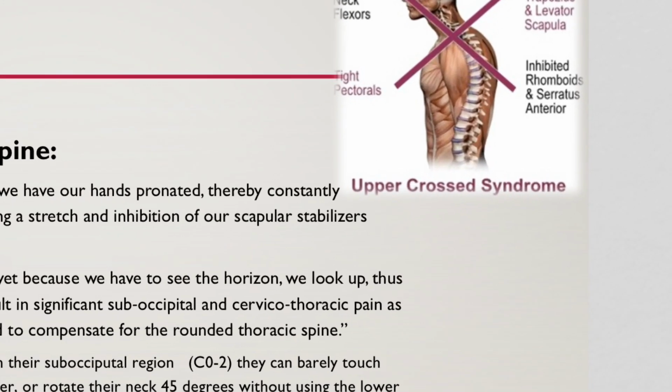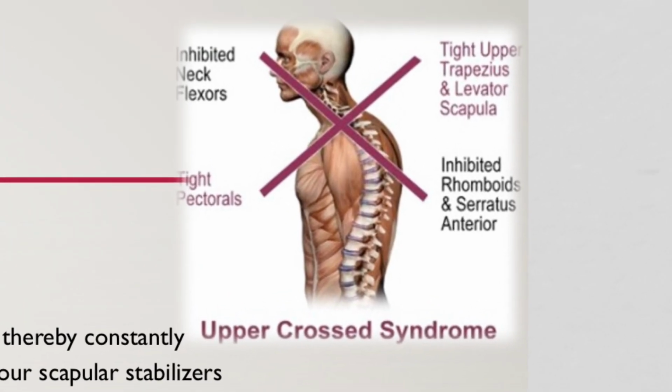I'm going to blow this up just a little bit. Here's the next slide, and here's what I've been referring to as the upper cross syndrome. So essentially what we have in an upper cross syndrome, which will cause a forward head posture, we can see here in this image: we have tight muscles on the posterior and anterior aspect of our patient, right? And those tight muscles on the posterior segment are going to be the upper traps and the levator scapulae mainly. And then on the anterior, it's going to be the pec minor and the pec major, right? If we have a tight pec minor and pec major, that's going to cause an anterior rolling of the shoulders, right? If we have that tight levator scapulae and trapezius muscle, we can see how that would cause the head to sit more in a forward-like position.